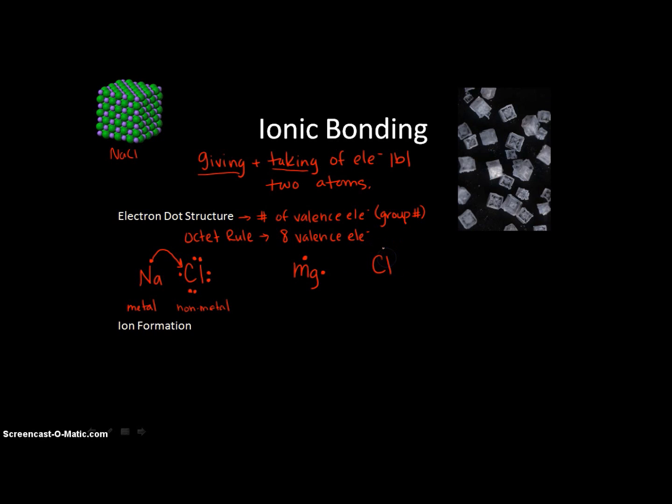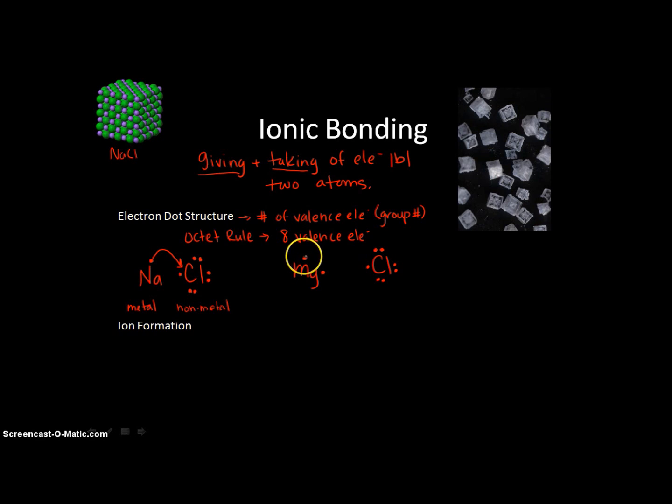Now remember, I've said this in class, but if you have something like this, you can't think of just one magnesium atom being picked up and saying, okay, this one magnesium atom has 2 valence electrons. This is a sample of magnesium, and all of the samples have 2 valence electrons. And a sample of chlorine, all of them having 7 valence electrons.